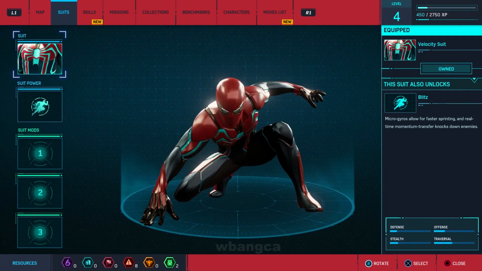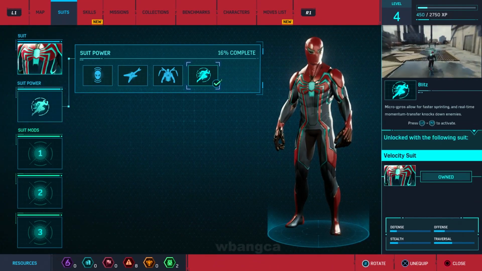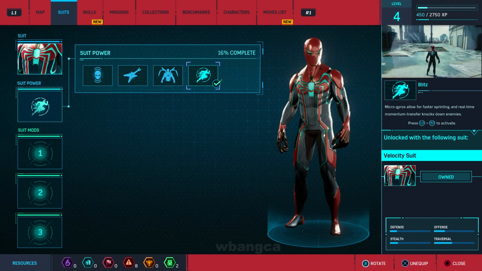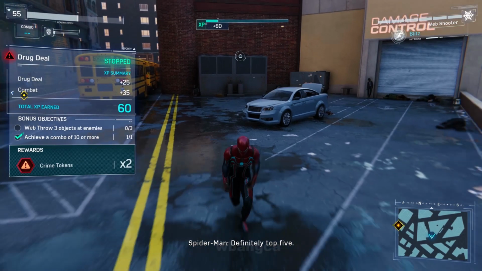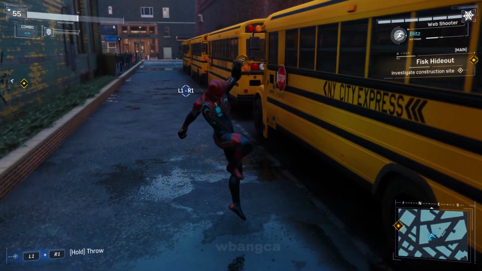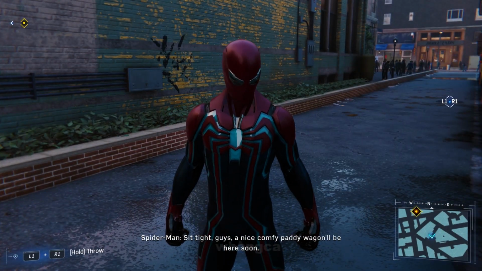Alright, so anyways, I still don't get what Blitz does. Microgyro allows for faster sprinting. Oh, alright, so that means I could run faster. Not that I'm crazy about that, but anyways, that's all for now. The Velocity suit.